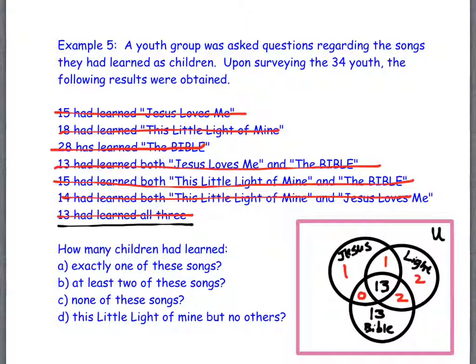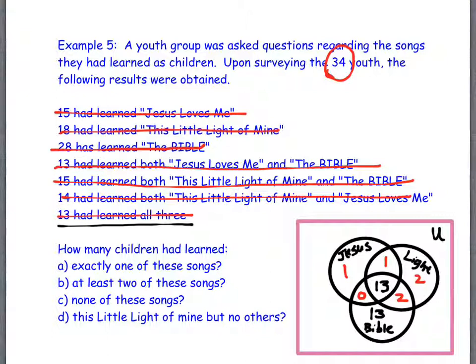Now what? I marked them all off. Well, you have 34 youths, so you have to figure out what... Is that what you're going to tell me, Mary? Yes. It's okay. We've got a 34 over here that tells me something about how to figure out what goes on the outer part of my region. So right now, what do I use that 34 to do? What am I doing next?